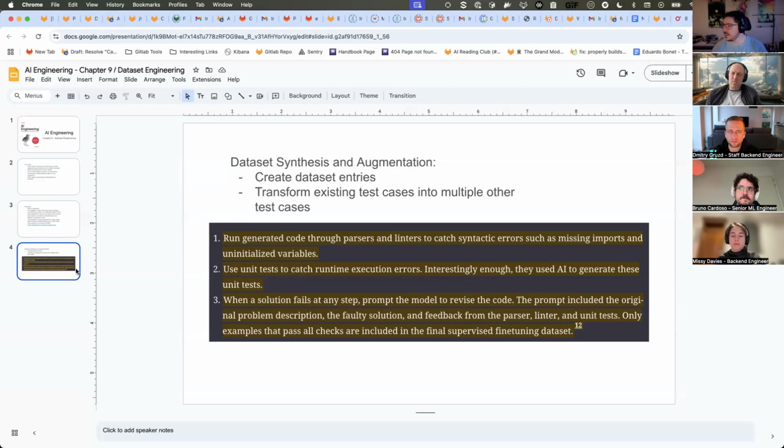I would find it interesting as well to do, for each sample, the experiment twice. Do one with the added context and one without the added context. With and without the open tabs, and see the difference. Ideally, you want to see a better response with the added context, right? So this is one of the ways you are trying to evaluate whether the added context improves the result or not, and by how much.